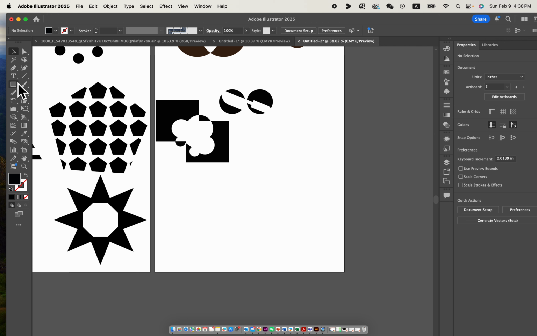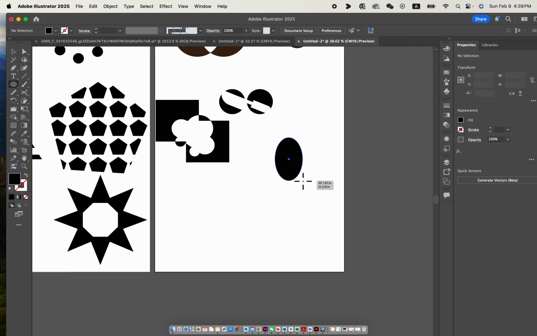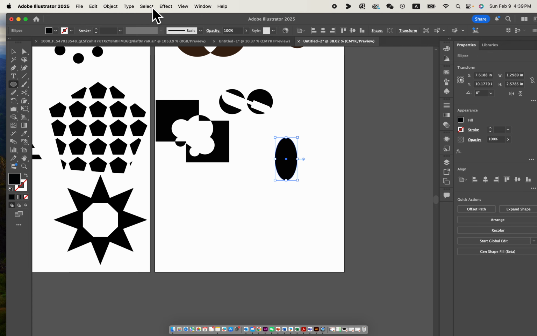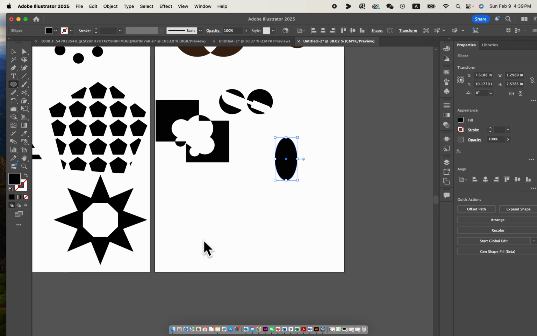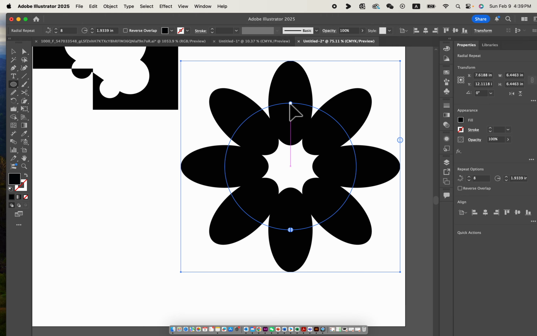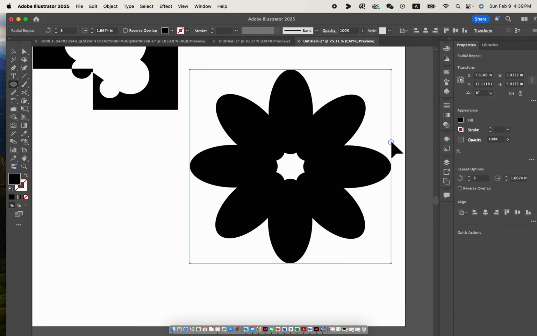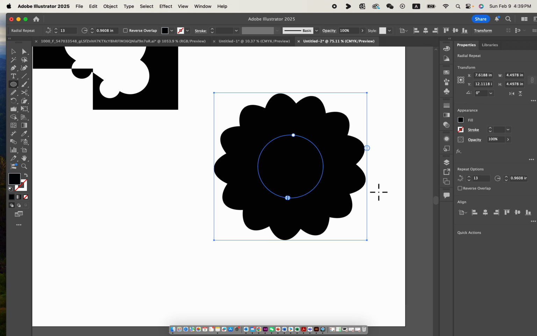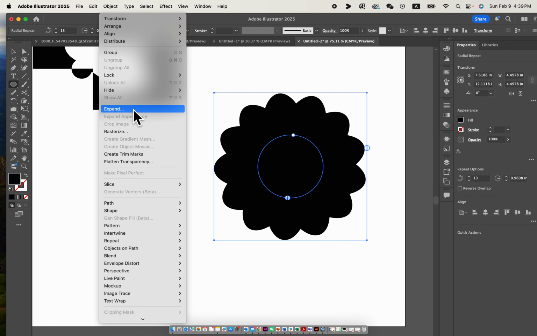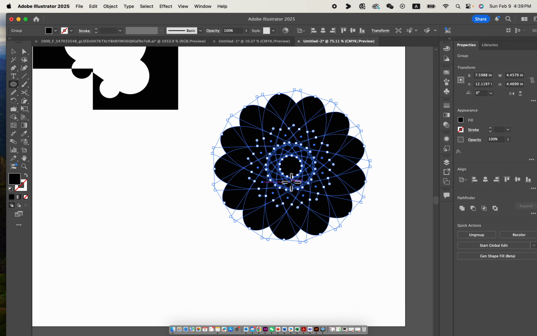Another thing we can play with is the Repeat Radial tool, right? Object, Repeat, Radial, and we can add more pieces and make them overlapping. Then we go to Object, Expand, click OK.